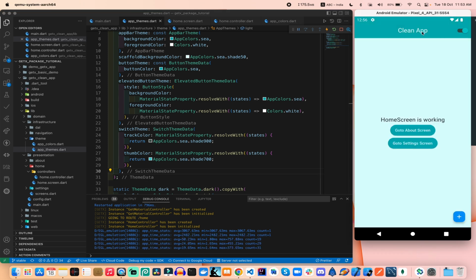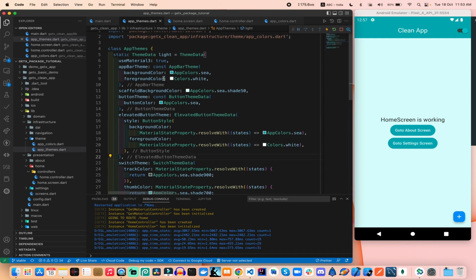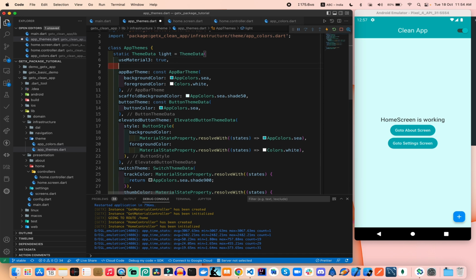So for the light version, we have already implemented almost everything. Here we can also apply color swatch, because color scheme is the default scheme.